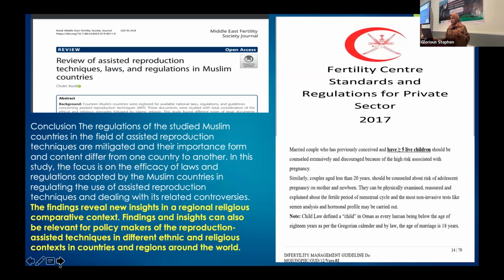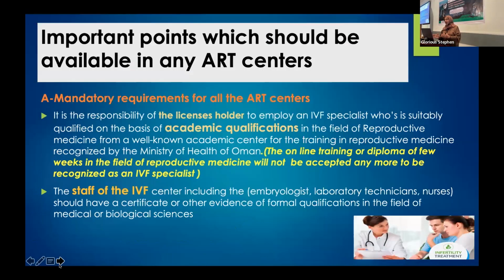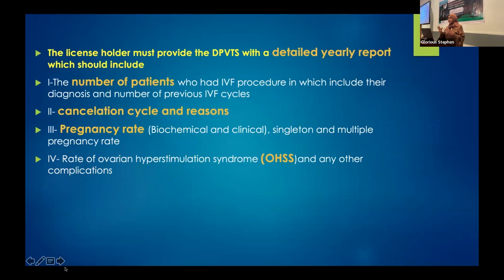Because of that, IVF centers should only be staffed by people who are academically qualified to practice in these centers. The staff should always be trained, and that's what we usually do. They should submit a yearly report to the private sector authority regarding their number of patients, cancellation rate, pregnancy rate, and their level of OHSS.